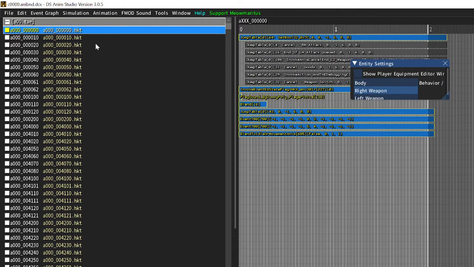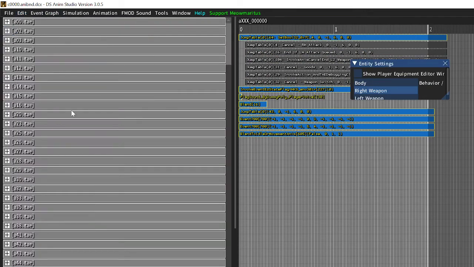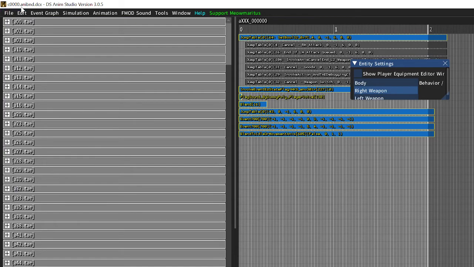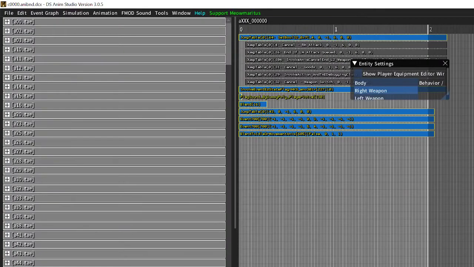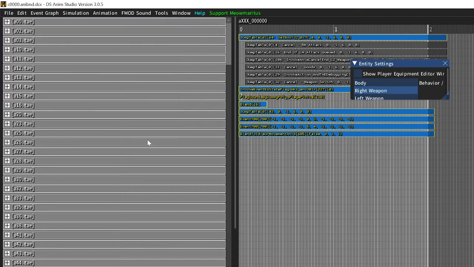So, up here, edit, collapse all these sections. But we don't actually need to do anything here besides, well, let's make sure we save. We did save. We'll be pressing reload, forcing game character reload. From now on, we'll be pressing F5, which does the same thing, and simply mentioning that I'm reloading the in-game character.